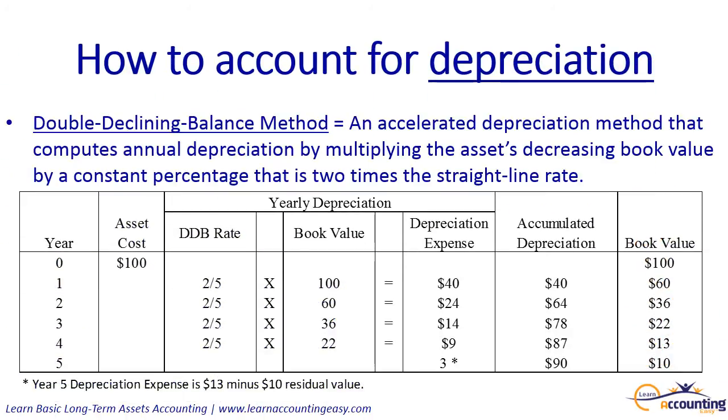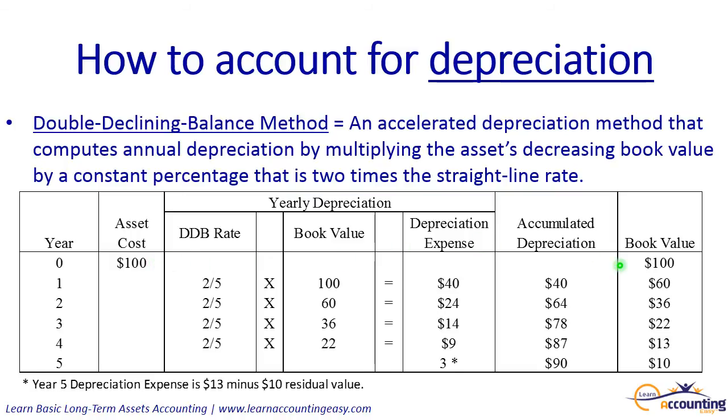Now what we have here is simply a depreciation schedule for the double declining balance method. So it's got a few more columns than the schedule we saw for the straight line method, but it's really not that hard. What we do is we start out with an asset cost of 100 at year 0. So the moment we've purchased the asset, that's what year 0 is representing. Now, it's not 110, the initial cost. It's actually 110 minus the 10 of residual value. So that's one difference with the straight line method and also with the units of production method. With the double declining balance, we don't factor in that residual value here at the top. We just take the depreciable cost.